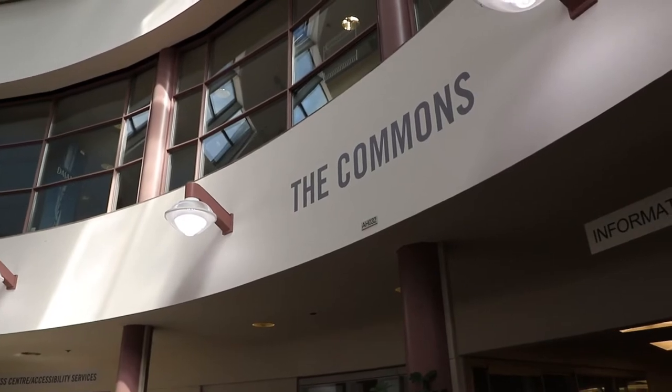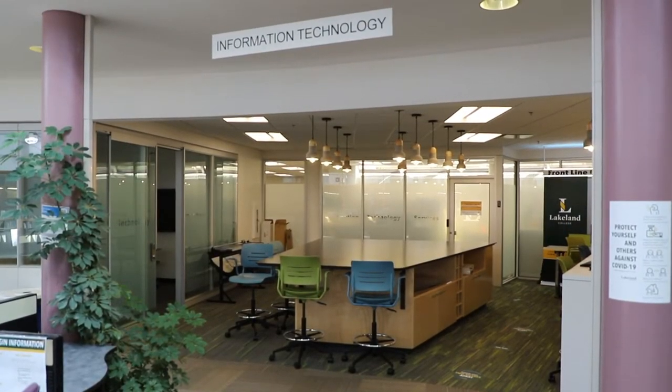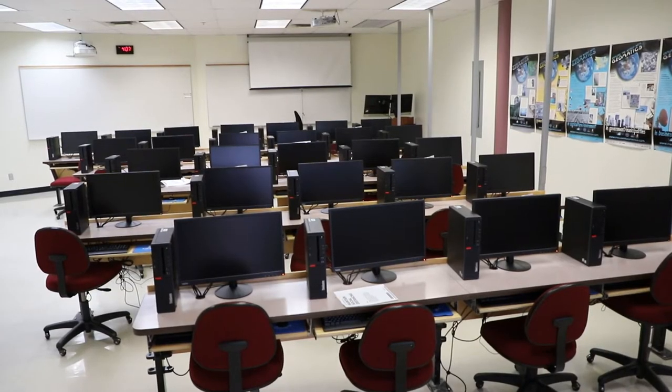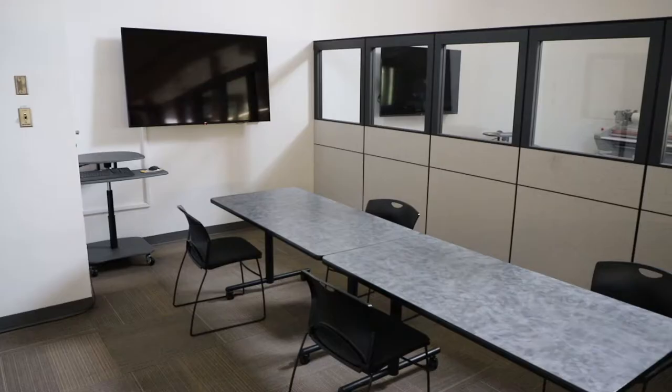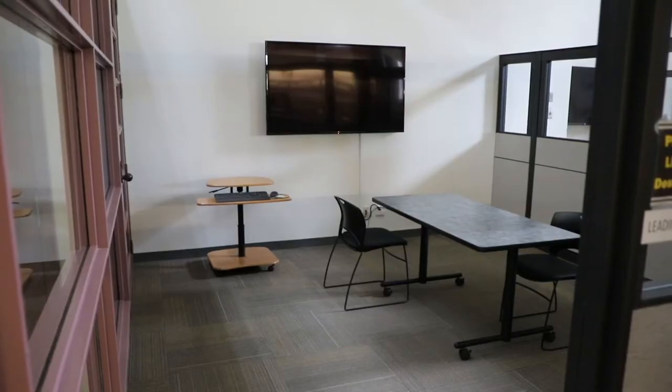Welcome to the Commons. This is where you can get any assistance for your educational needs. If you're looking for research material, study time, a computer lab, or a place to print off your materials or projects, this is where you can come. Our information technology site will also assist you with any of your Wi-Fi, login, and password needs. We have our computer labs here for you, so if you don't have a laptop or you need to get out of the dorms for a bit, you can come to our computer labs and utilize those. There are also several different breakout session rooms where you can get into your groups, practice presentations, and go over any study materials you might need.